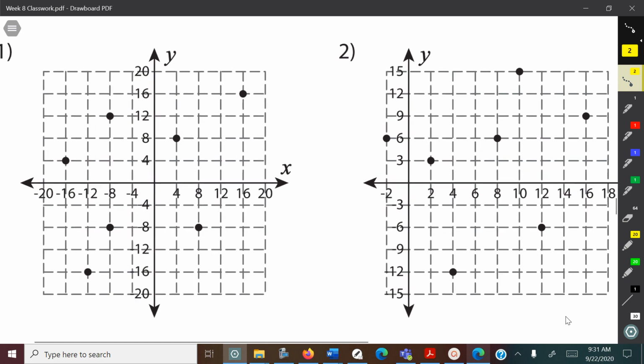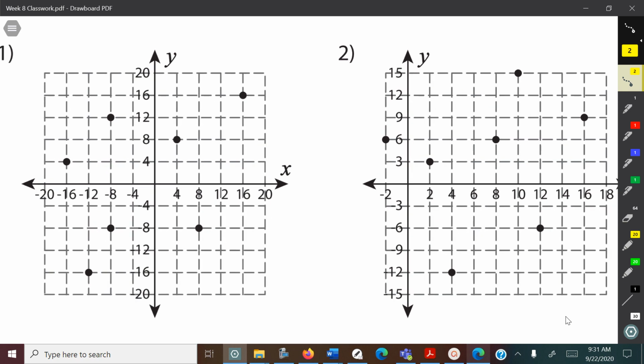So let's begin. Here are a couple of graphs, and you may remember from a previous lesson we talked about using the vertical line test to determine if a graph is a function. We would run vertical lines and see if it connects at 2 points. And if it did, it isn't a function. But if it only connects at one, then it is a function. So here's a transition from that into a set of ordered pairs.